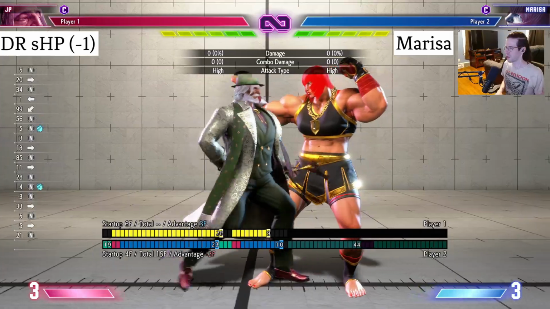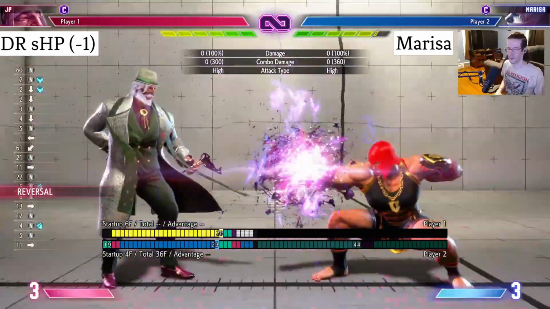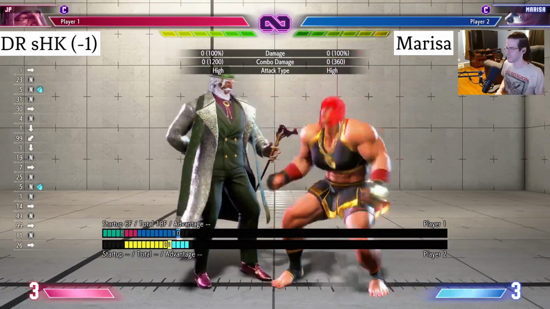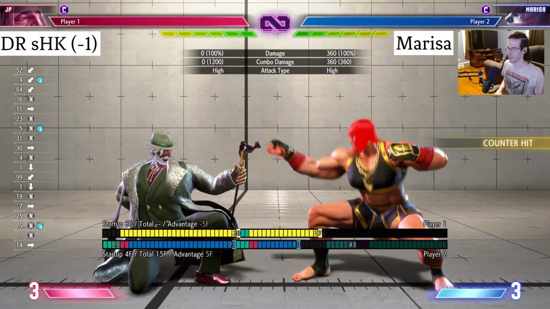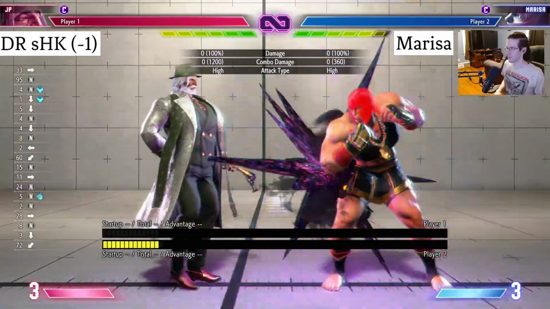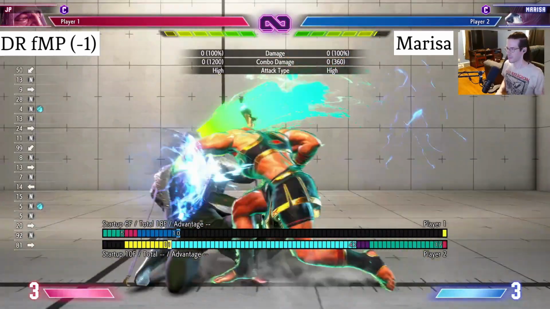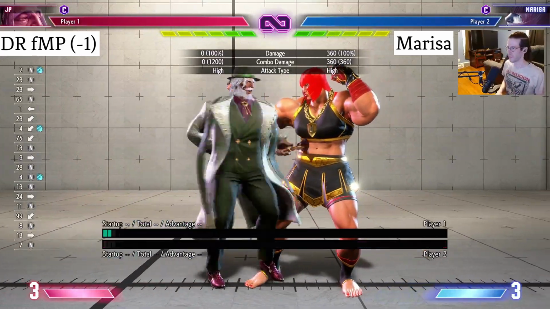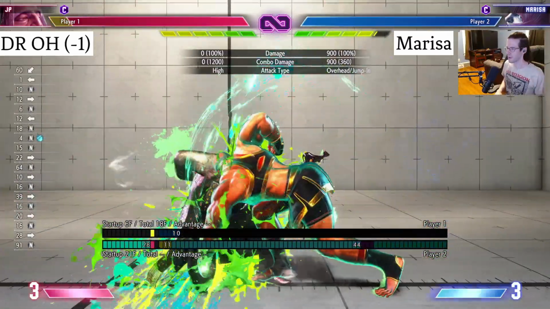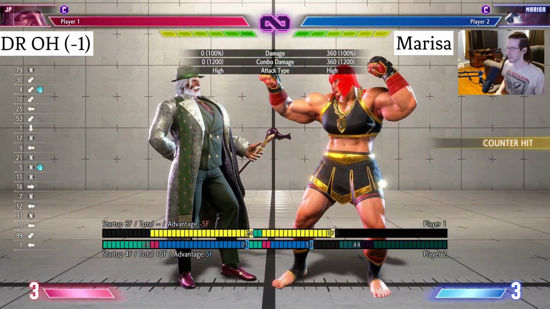Right, so if we press here, we're in trouble. But we're out. So if we press here, we get counter hit. And there we go. So there's our 3 frame gap. So we can't press a 4 frame. The overhead. Block, but if we press, we're still in trouble.